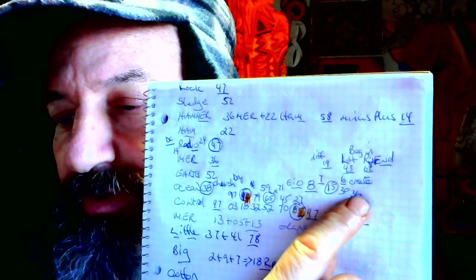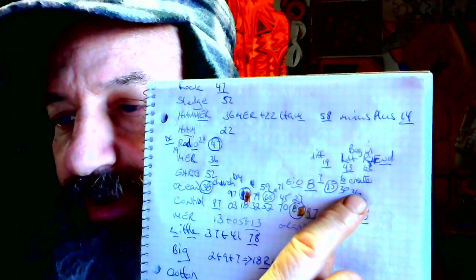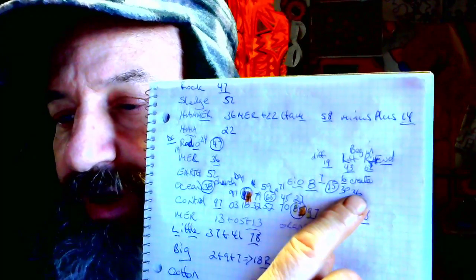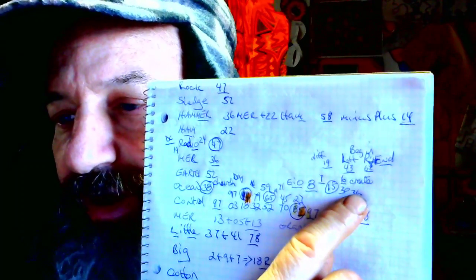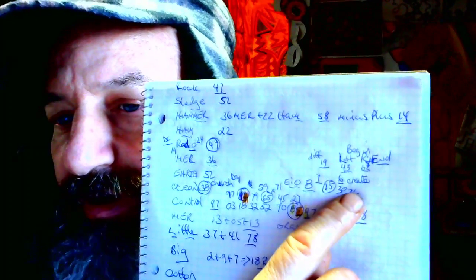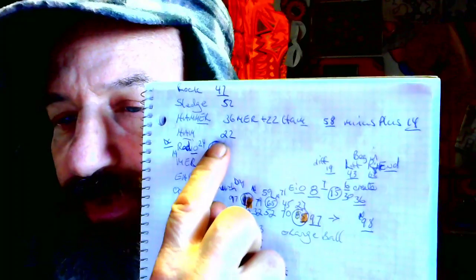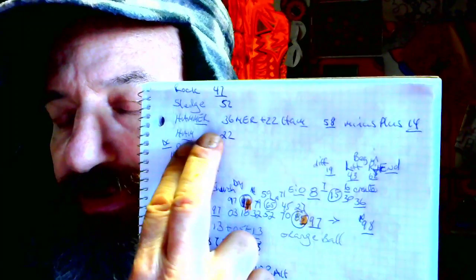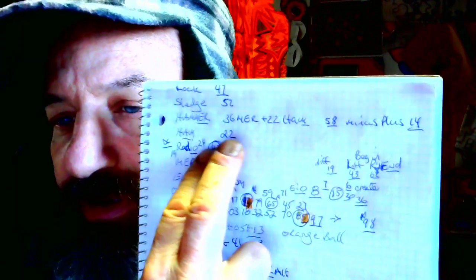Okay, 18, this will create 27, 27 red. 27 red is the creation of the red sun. Now, I'm not sure how that is. Maybe it's because of the blood that runs through us. Ham is 22. 1 and 1 and 2 and 2 are the same thing. There's a difference between those numbers.